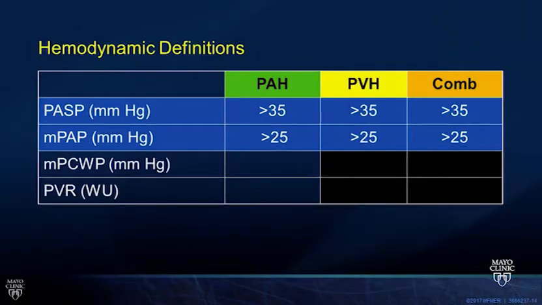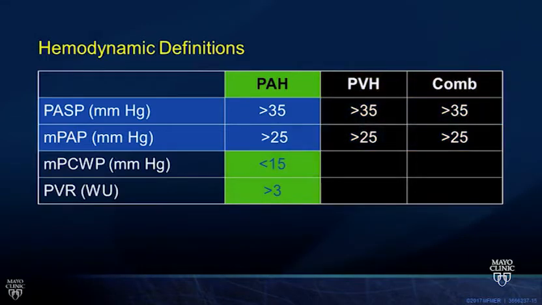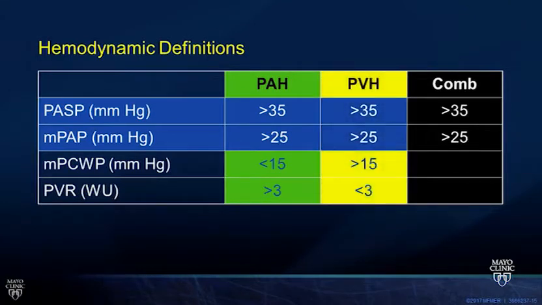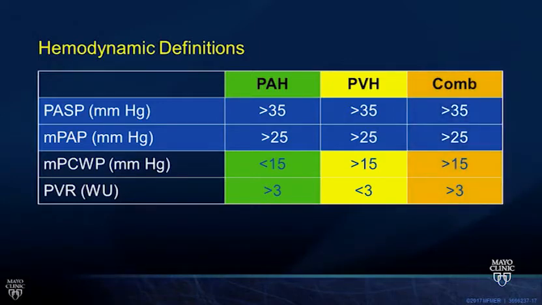So all pulmonary hypertension, whether it's arterial or venous or combined, typically you'll have a pulmonary artery systolic pressure greater than 35 and a mean pulmonary pressure of greater than 25. What's different is the pulmonary vascular resistance and the wedge pressure. So in precapillary or pulmonary arterial hypertension, we will have a wedge pressure which is less than 15. Essentially, it's defined by a normal wedge pressure. And with that, the pulmonary vascular resistance will be greater than 3. In pulmonary venous hypertension, or driven by left-sided heart disease, we'll typically have a wedge pressure greater than 15. And the pulmonary vascular resistance, as a result of that, will start off being less than 3. But if left long enough, we have this combined picture where we'll end up with a wedge pressure greater than 15 and a pulmonary vascular resistance which is greater than 3.